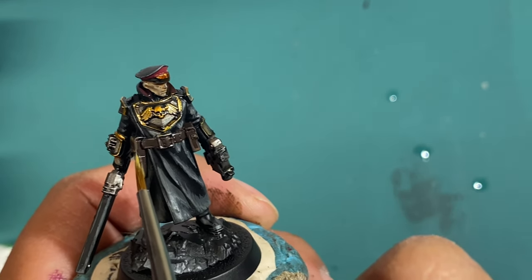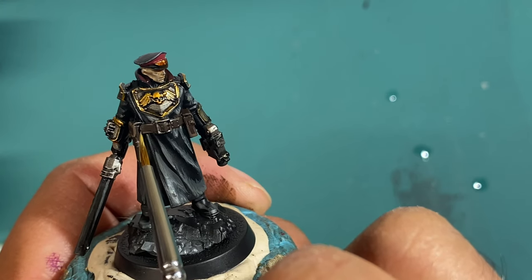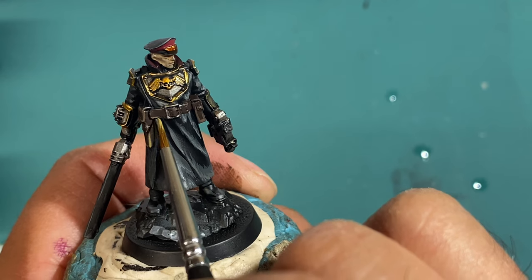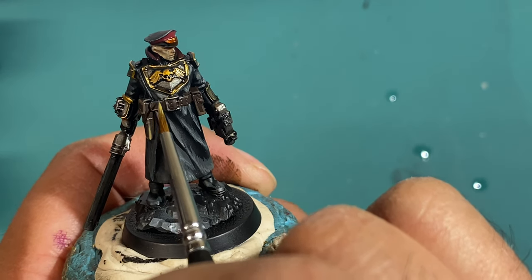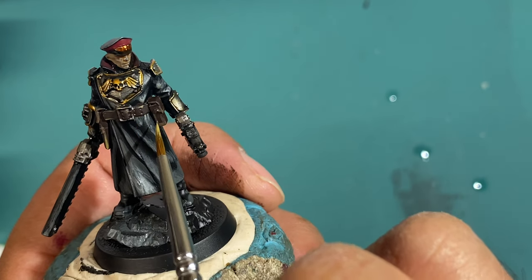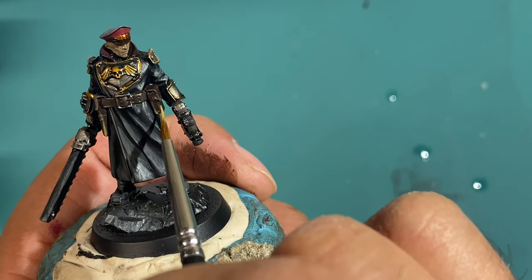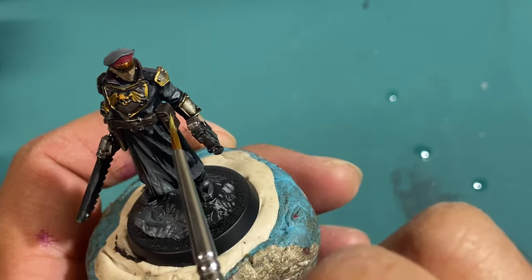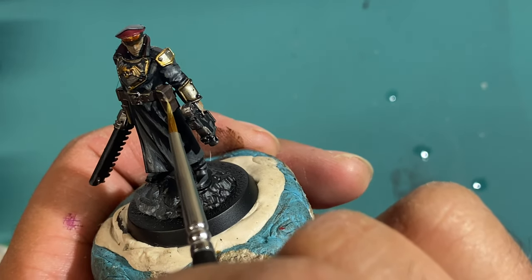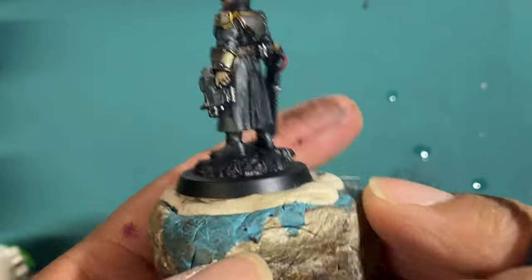I didn't have the highlight in the center of the holster so much, but I have it here at the point of the belt, the point of the holster. And you don't have to do too much. We're not looking for that color. We want it to just be an accent to the darker browns underneath.